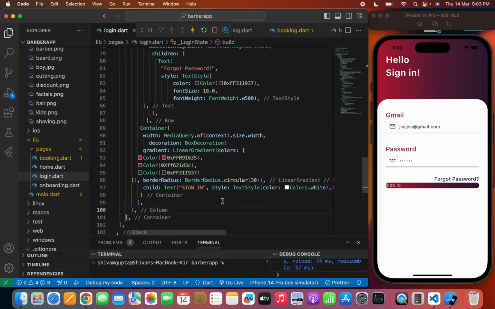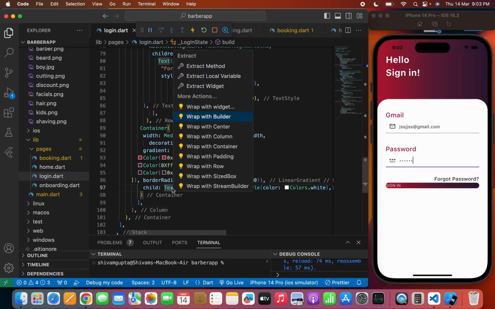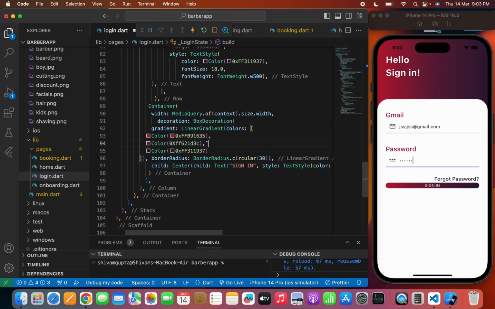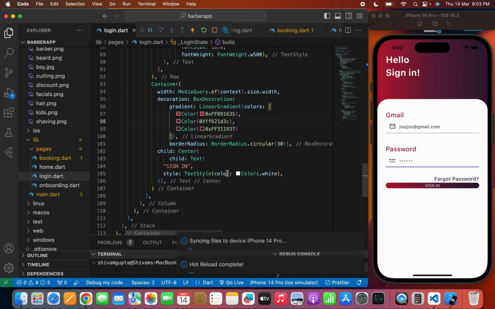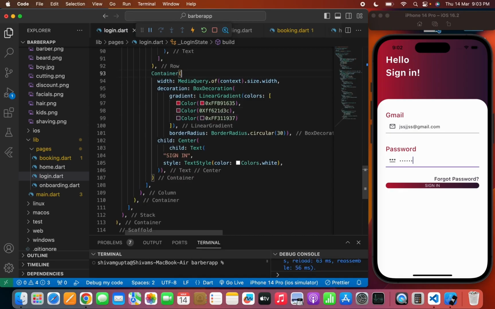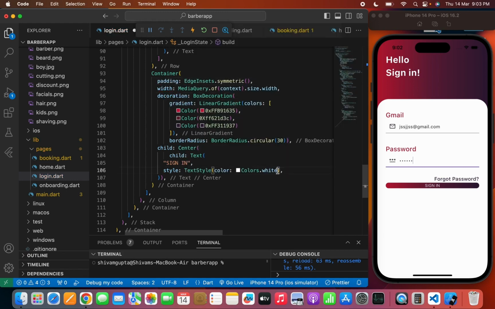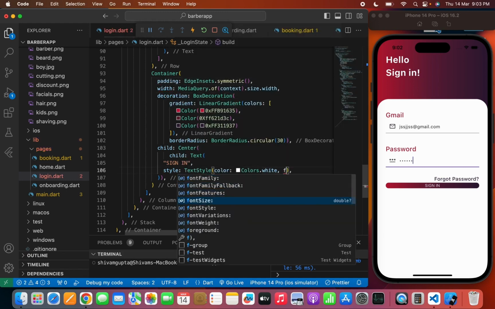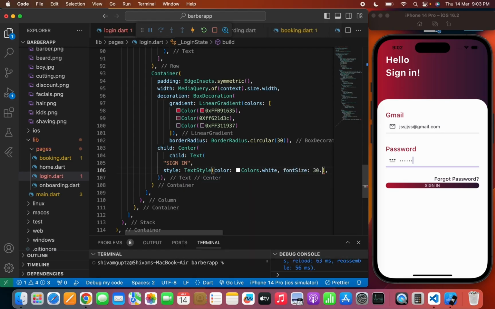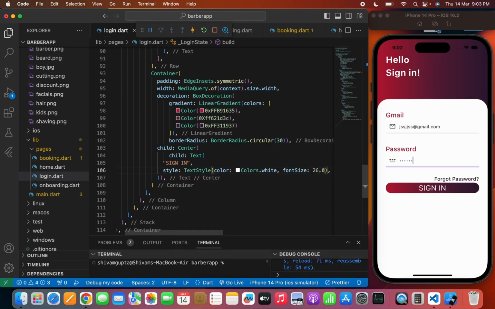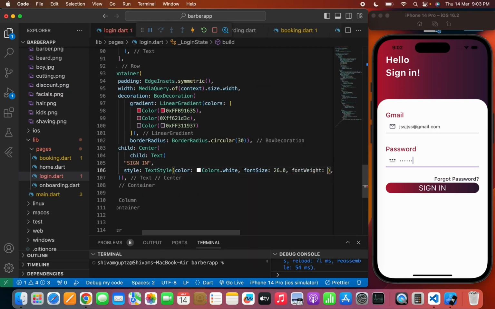Okay, now let's center this text, so I will use center. Now we can do one thing, let's provide the padding, edge insets dot symmetric. But before we provide the padding, let's provide the font size, maybe 30.0. No, it's too big. 26. And font weight dot bold.